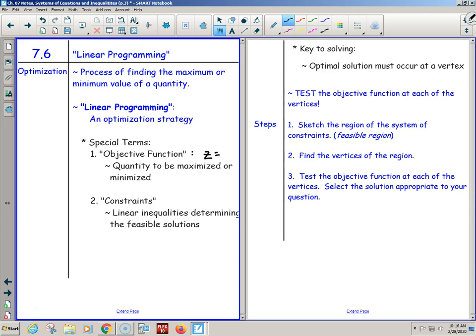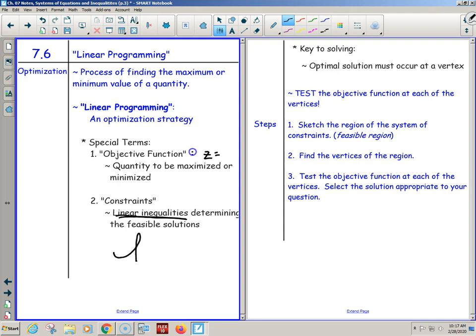There are all these constraints. And for our purposes, we're just doing linear programming. We're not bringing in curves. Curves would be calculus because we're talking about area. An area under a curve is called an integral. Go talk to a Calc A, B, or BC kid. We're just talking about lines. Area under lines we can do. Those are like triangles, rectangles, trapezoids. We can do that kind of area. And to be honest, we're not even going that deep to finding the area. But linear inequalities, that's section 7.5, will help us determine the feasible solutions.